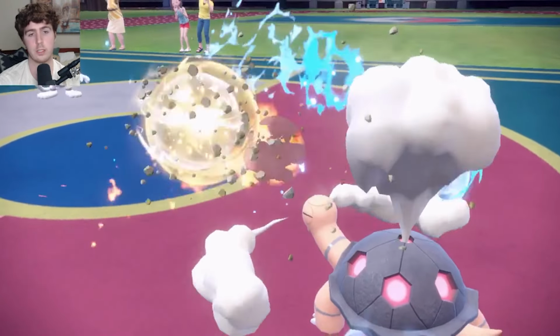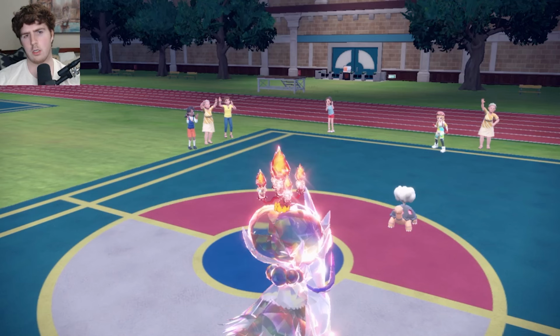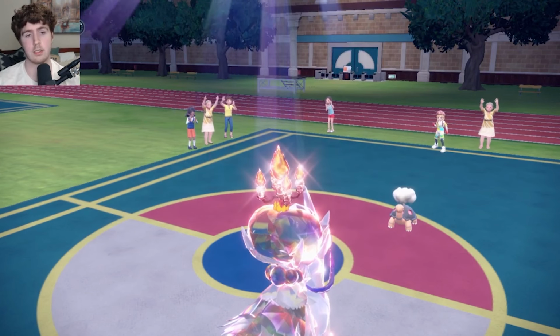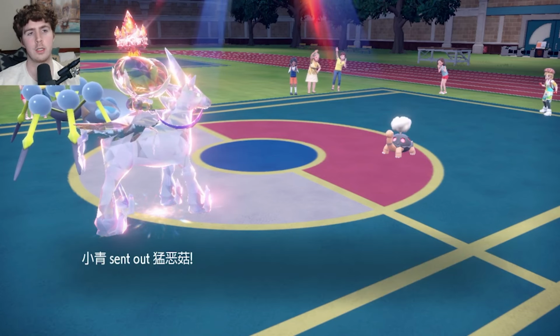Weather Ball into Torkoal, interesting. So maybe they're confident they can beat me with the last Mon. We'll see. It's gonna be close. After the defense drop, that is the problem with this Calyrex, the defense drop can be really devastating. If you're in Trick Room and taking knockouts, it's all hunky-dory, but not the case here.